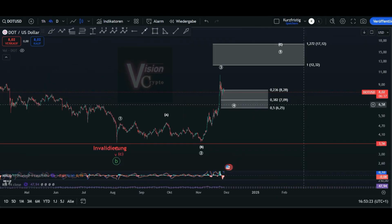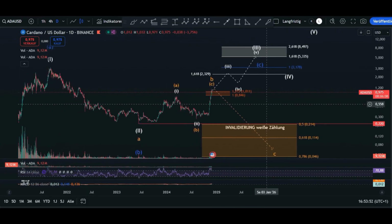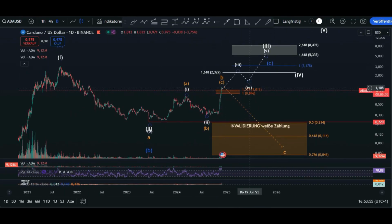The short-term chart of Polkadot basically looks similar to that of Cardano in many ways, with a significant and crucial difference. Here is this trend reversal area, where we will determine whether we have this yellow count and go down, and if we should break upwards, then it would be the bullish count as we just discussed. Cardano looks like this. We are already above this trend reversal area, which can still mean that we might go down, but we have already broken an important mark that significantly increases the probabilities of a bullish impulse, other than going down from here.